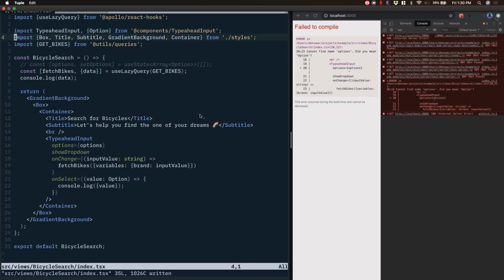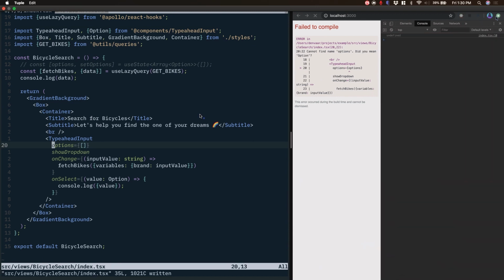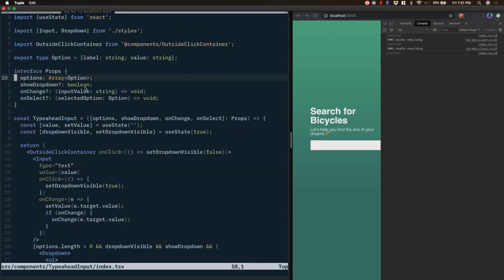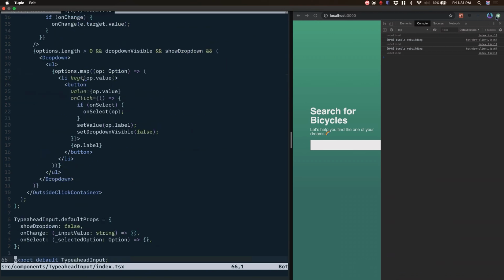Did you mean option? So now if we go 17 plus, oh, nope, that was 16. Just do that. So data is undefined, right? So actually in this typeahead, we still have that open over here, right? Options is required. Do you have a default prop for this? No. We could just set options as an empty array right here, right? Mm-hmm.